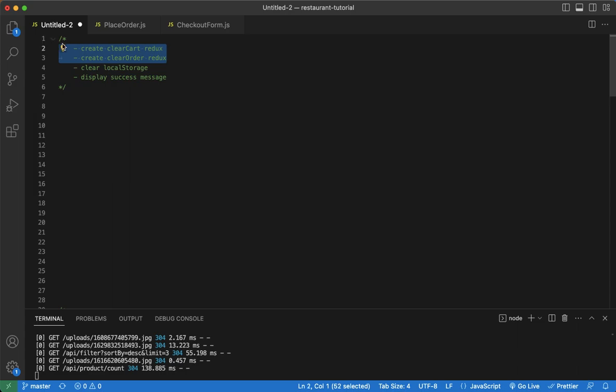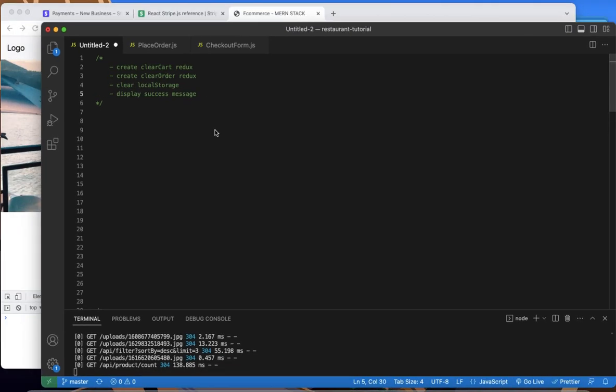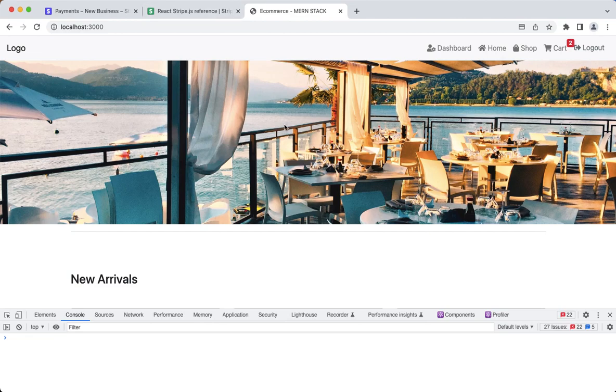And one is being able to clear some data in Redux, like clearing the cart, clearing the order, and clearing out local storage with the exception of the user. So everything except for the user data, because we want that user to continue to be logged in, and we want to display a success message. Okay, so let's go ahead and do that.